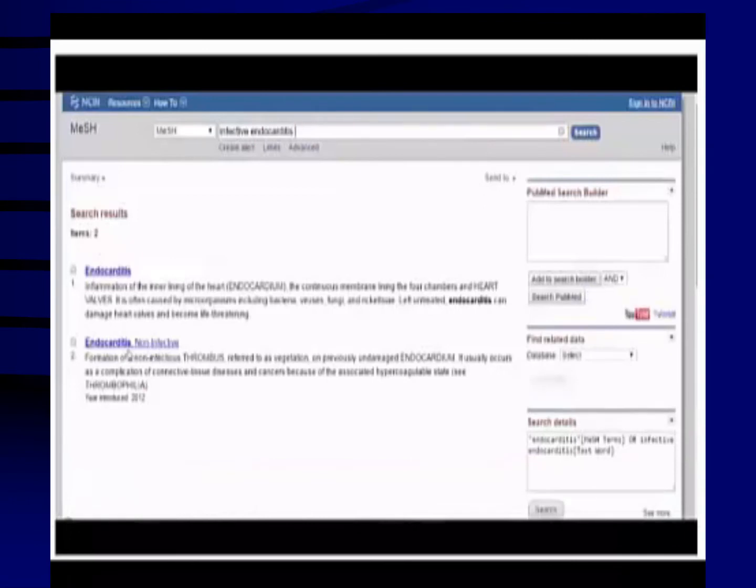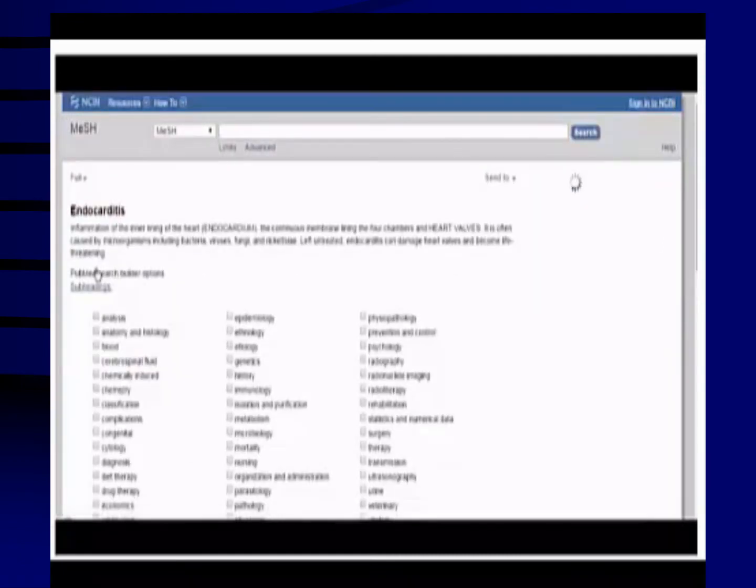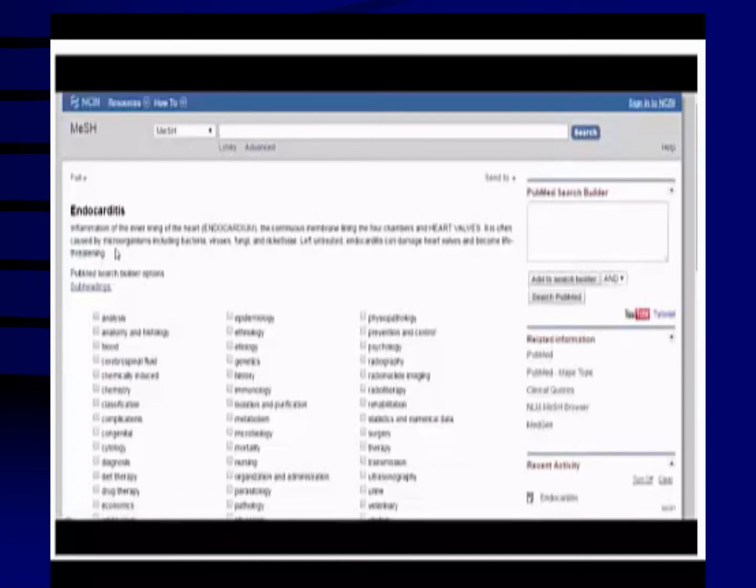One of them is non-infective endocarditis, and then one is just a general endocarditis. And if I click on that term, it's going to take me to the record, which gives me the definition of this term. So this is how the National Library of Medicine is defining this term and how they're using it. After that are the subheadings, and these are different aspects of this concept.